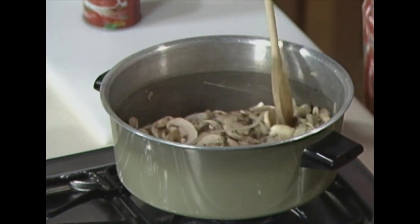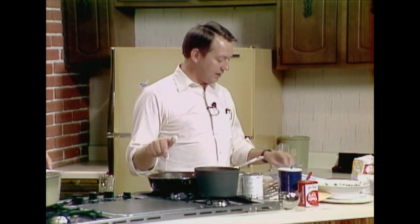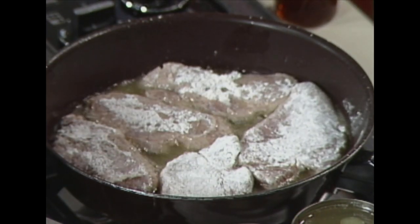Well, I'm going to tell you something. All right. We were hoping you would. This thing calls for a pound of these things, and this is a small pan. I can't get any more in there. I'm just going to put in there what I can get in there comfortably and let it go. I'm going to turn it up.